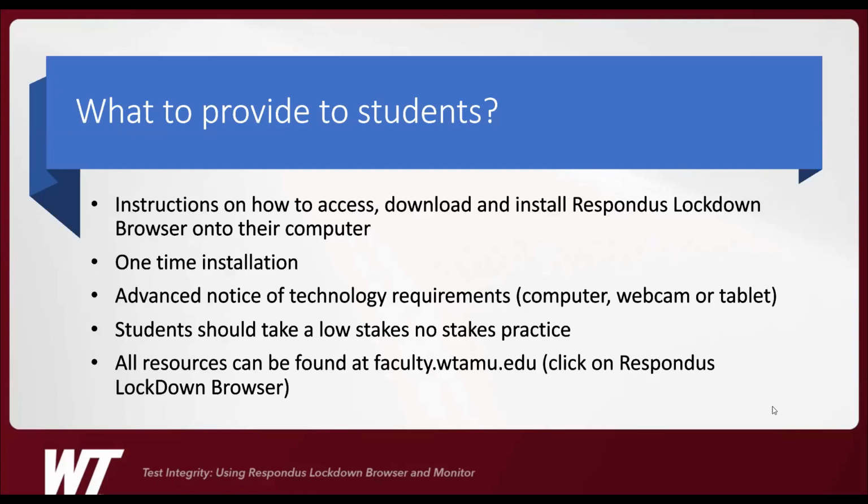That's okay. So like Dr. Vessel was saying, you want to give instructions and advance notice to your students. And so instructions on how to access, download, and install Respondus LockDown Browser onto their computer. And so we have the detailed instructions where you will be able to have your students download it. It's a one-time installation. Advanced notice of technology requirements, and so they need to have a computer, they need to have a webcam or a tablet.